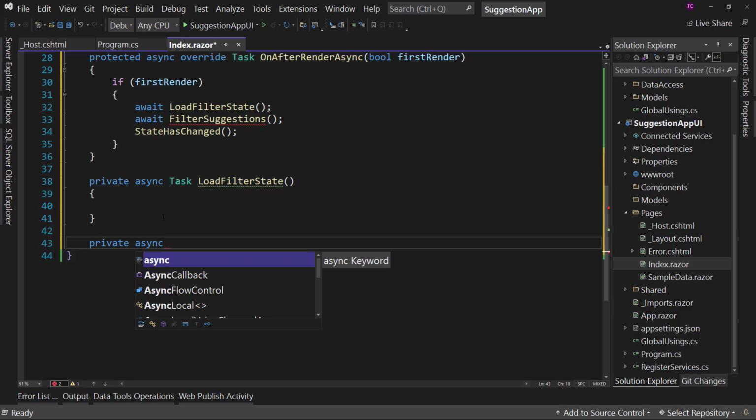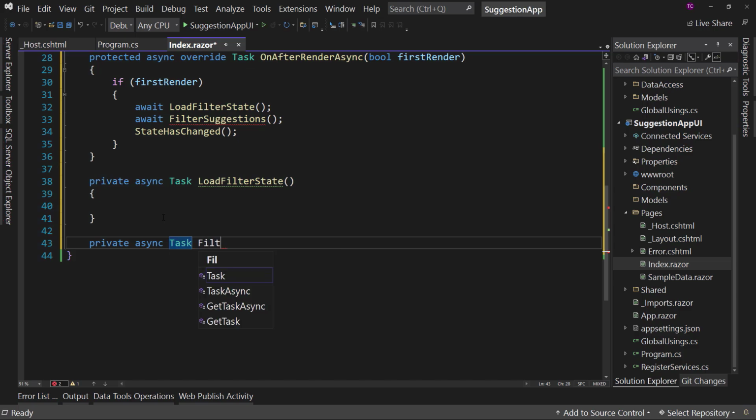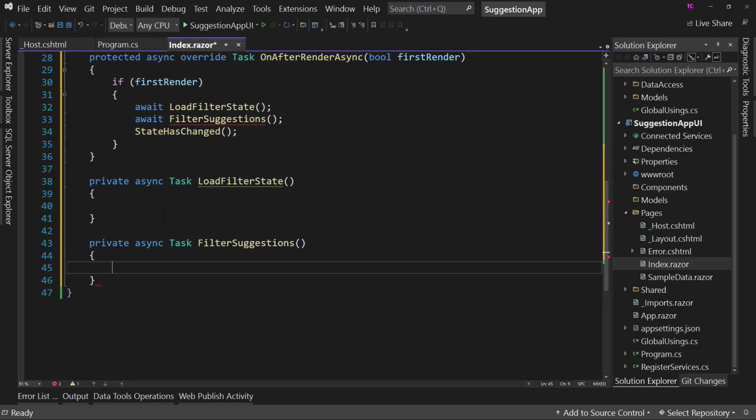We rarely have anything be public in our Blazor pages. The only thing that'll be public is the parameter stuff. We haven't dealt with any parameters yet. So FilterSuggestions, like so.